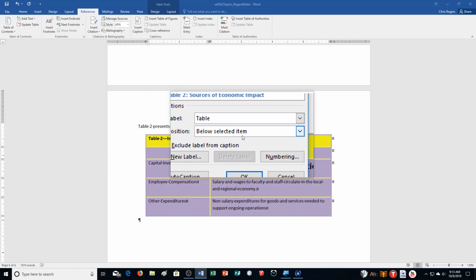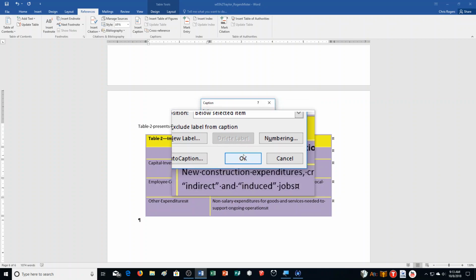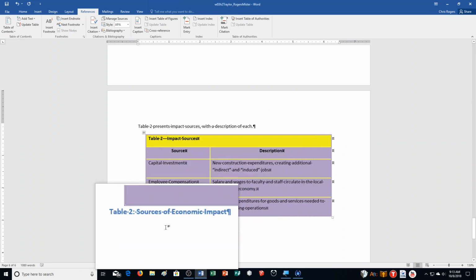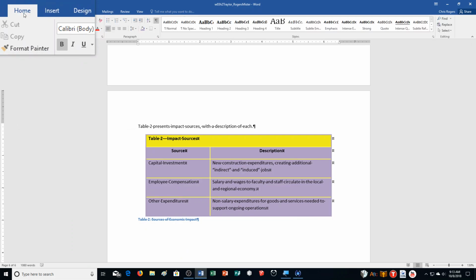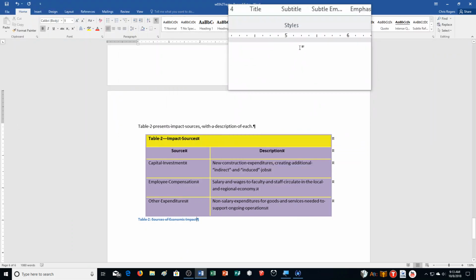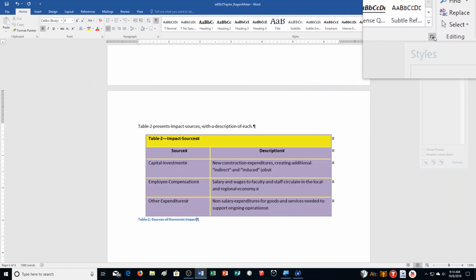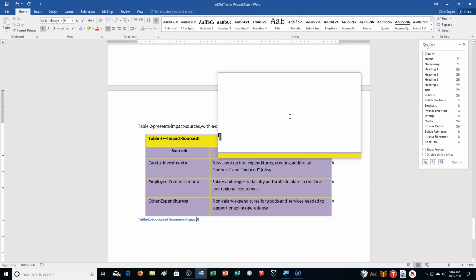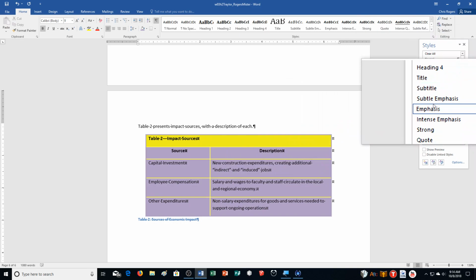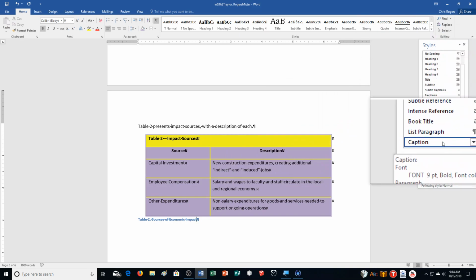So it's selected to, oh, hang on a second. Let's double check and make sure. Table 2, we do need below selected items, so that is correct. Alright, I click OK. It does table 2. Then I click on the home tab. And that says click on Styles Dialog Box Launcher. So here's my Styles group. I'm clicking on the Dialog Box Launcher there. And then it says scroll down and point to Caption in Styles pane. So I'm looking for captions right down here at the very bottom for me.